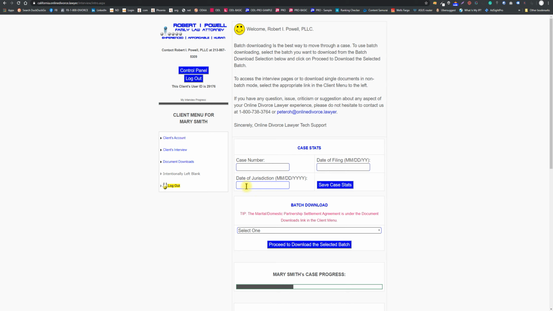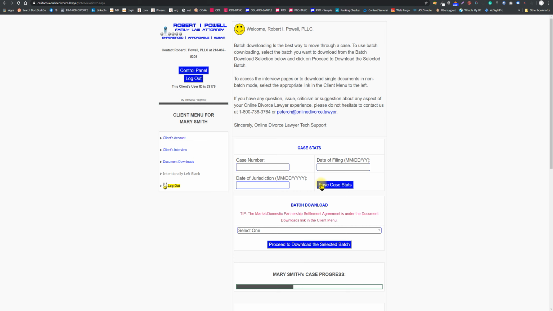However, it is not mandatory. This allows you to go ahead and prematurely download the second and third batches of documents. You can then go back later on and enter the case number, date of filing, date of jurisdiction as the case may be, and print out again. Okay, so it's just not mandatory to do that, but here is where you could do it.